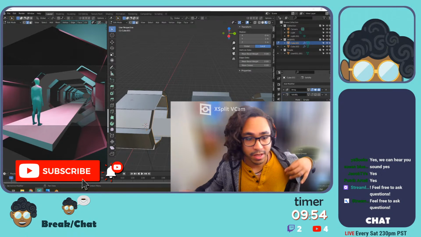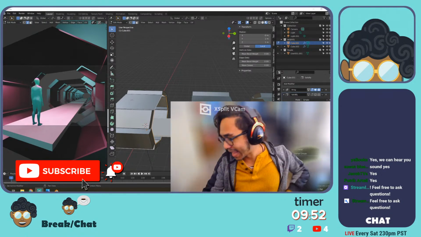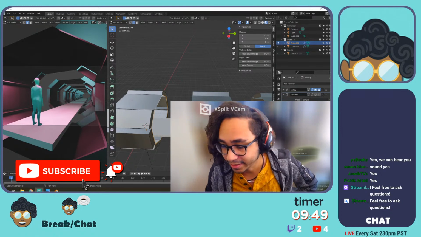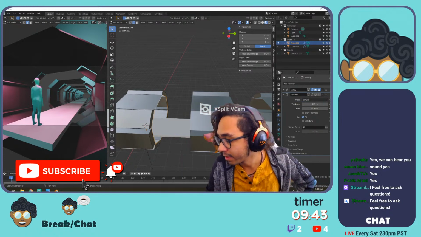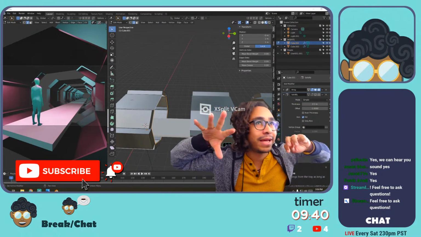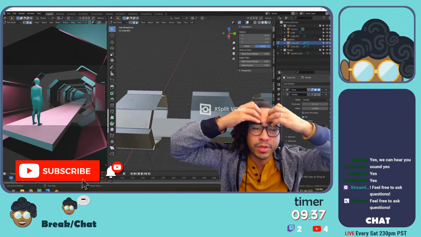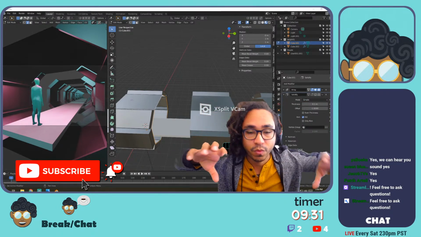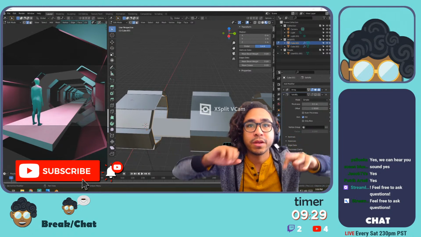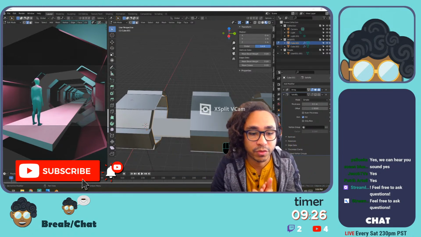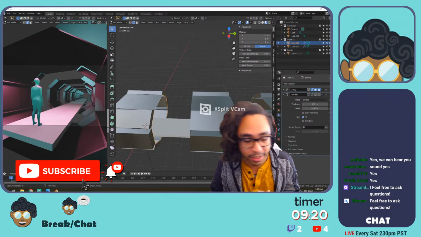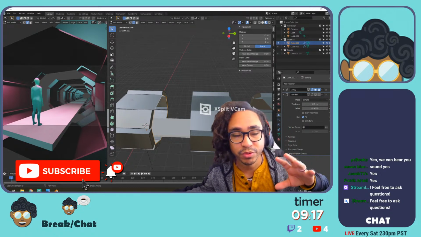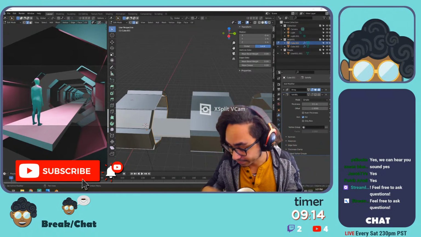Okay, guys. All right. So to recap what's been happening over here, we were using the Kit Ops to try and build out models and shapes, but it ends up being too intense. So I'm gonna use a little bit of it. I'm modeling out the base of the hallway first and what I want it to look like, and then we're gonna start adding in all the objects and doodads onto it. Build up the rails, build up the stuff. Honestly, I should be looking a little bit more at some reference, but since we were using the Kit Ops before, it should be fine.